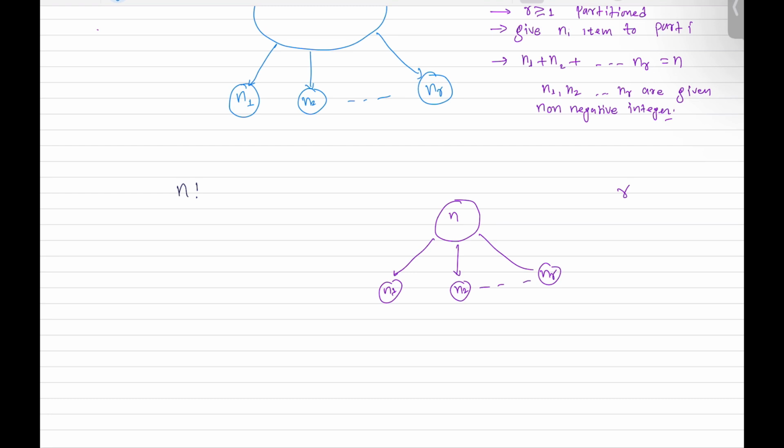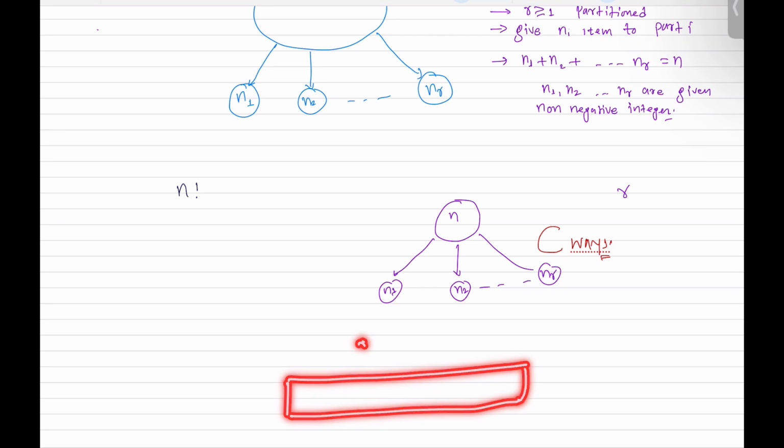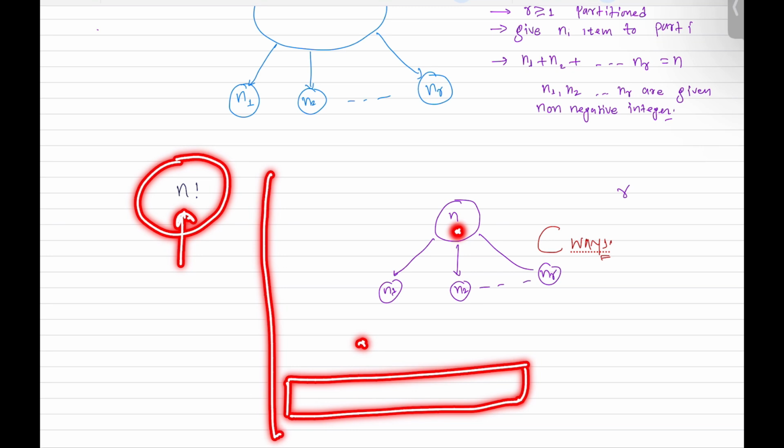And what is the question here? What we want to address is that if we have this set with n elements, and we want to make this R partition, and we know that each part contains some items, then in how many ways can we do this? Suppose we can do this step in C ways. Now let's first consider the part that has the n1 items. At the end, what we want to find is, given these n items, in how many ways we can order them. This is what we want to find. One way we have done, and that comes out to n factorial. We are going through the second approach to find the order of the n items.